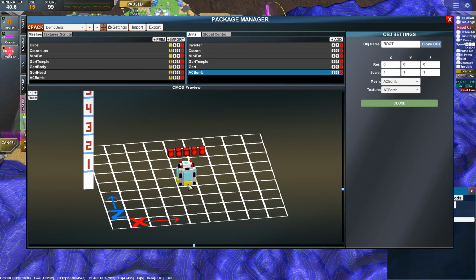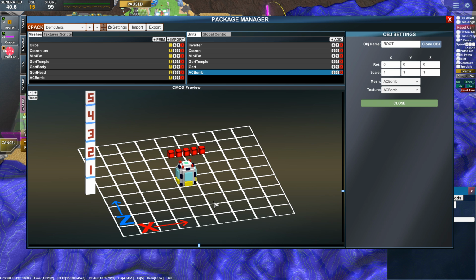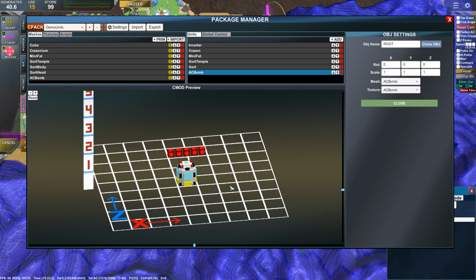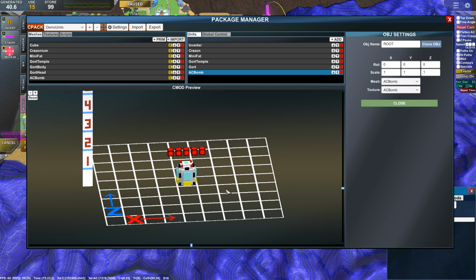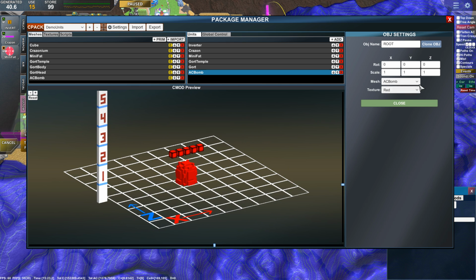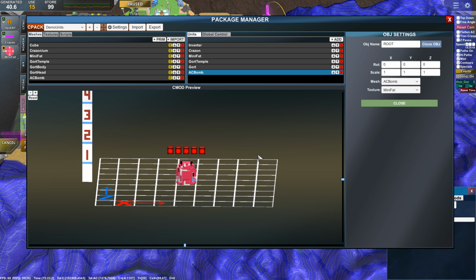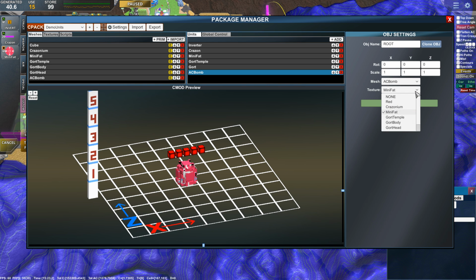There's the unit we built in our voxel editor or our modeling tool, whatever we prefer. And once we've got that mesh and texture, we can set it here. Now, meshes and textures are separate because they can be mixed and matched. Let's say I have a solid red texture here. Now that's solid red. If you use a texture that wasn't built for it, then the texture might have colors and things in weird locations, and they might not match. So if you put these other textures for other units on there, you can get some interesting effects, and that might be what you want.